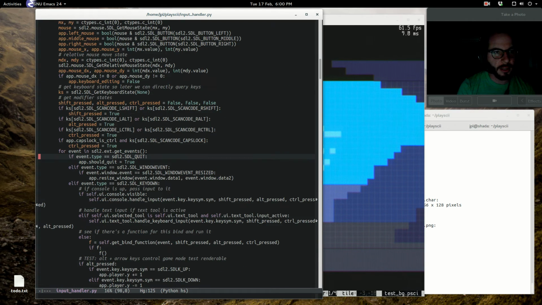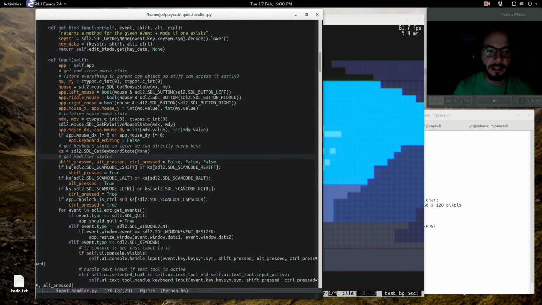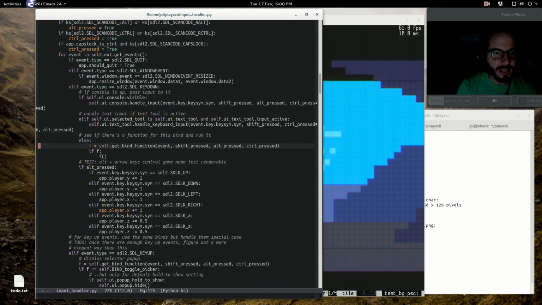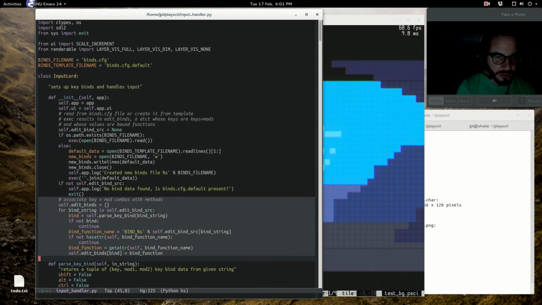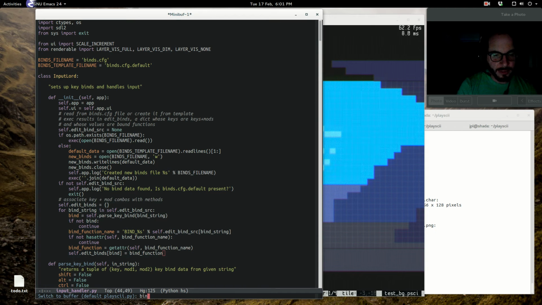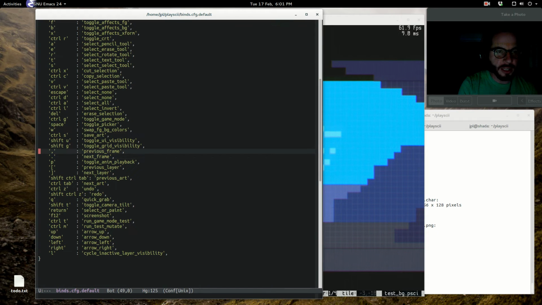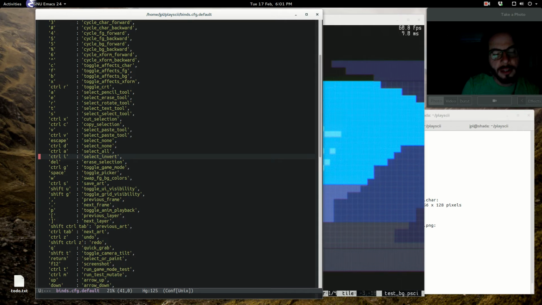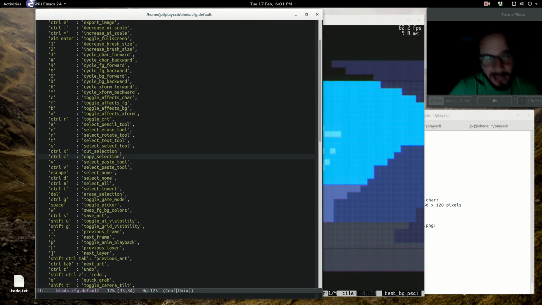A lot of the things in the Input Lord's input function here are just the same as the stuff that was there before, like getting the state of the mouse and saving that to the app so that other things can look at it. But then there is something like these few lines of code right here, and these up here. Read in a file. This is the default template from which the other gets created, but then it creates another one that looks exactly like this. These are just all of the binds in the editor, and there'll probably be a separate little table for the game once it has controller and keyboard bindings and stuff like that.